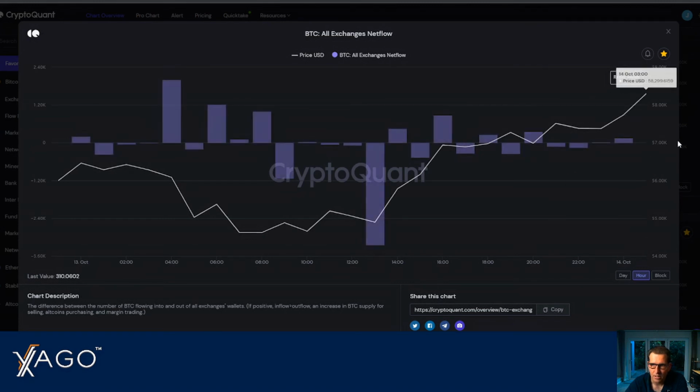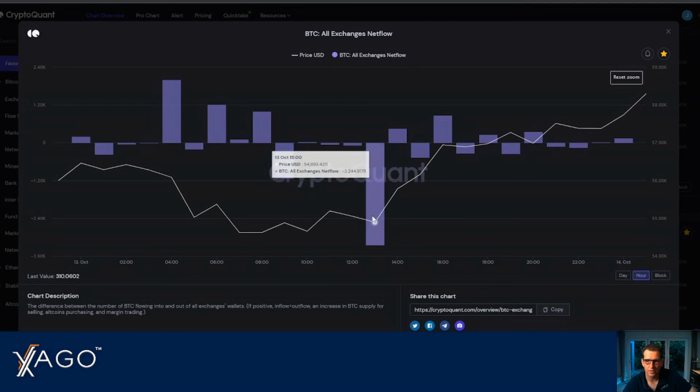But if you look at the exchange flows, you can see that there's not really a lot of movement. For example, look at all the crypto leaving exchanges. If it points down like this, the crypto's leaving exchanges, you can see that that's a minus. And there's been sort of an equilibrium in the last few hours of what has happened. You can see the price is edging higher, and it'll be interesting to see if there are new flows coming into exchanges soon.